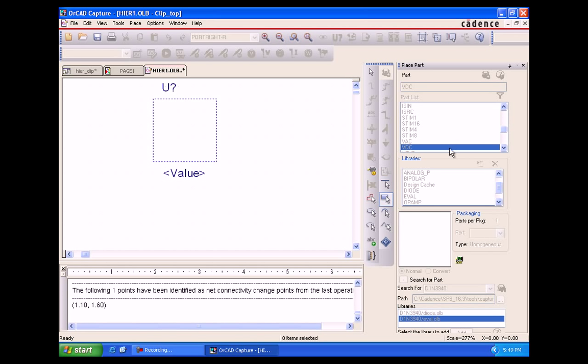Make a rectangle shape. Now click the place pin.